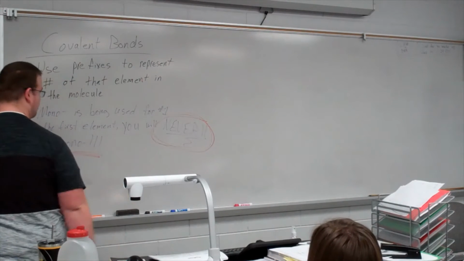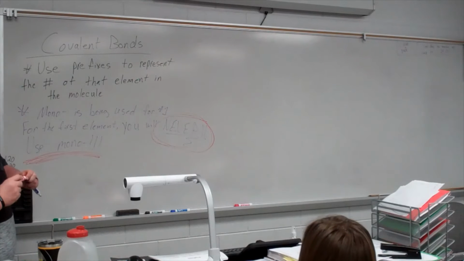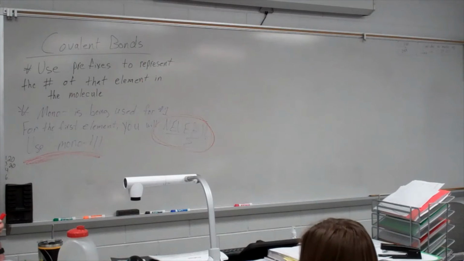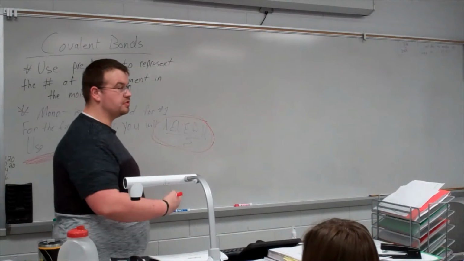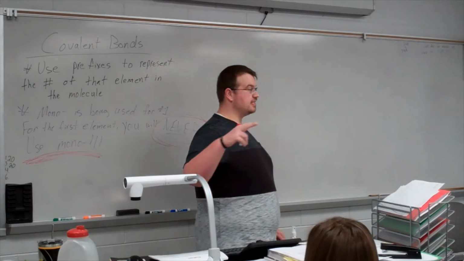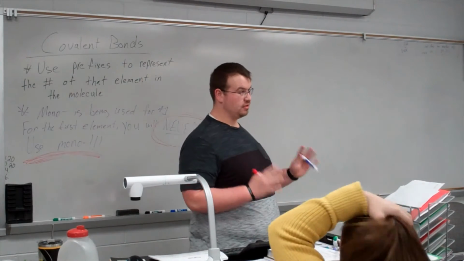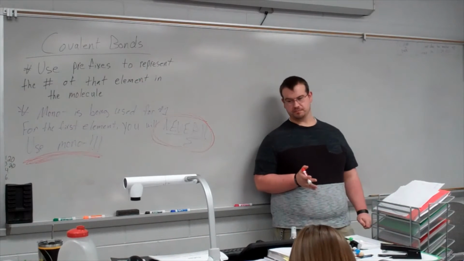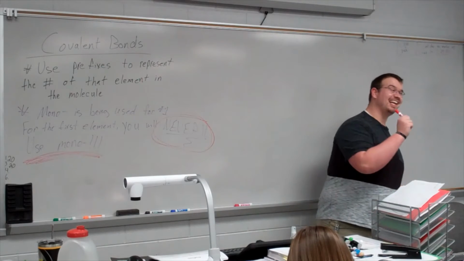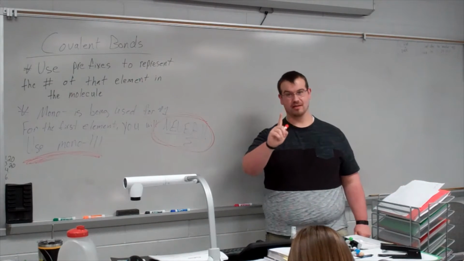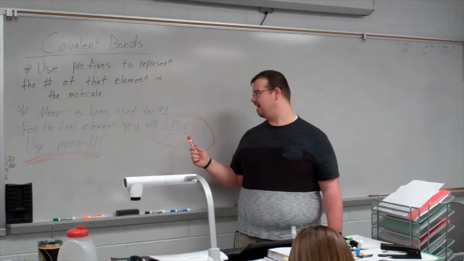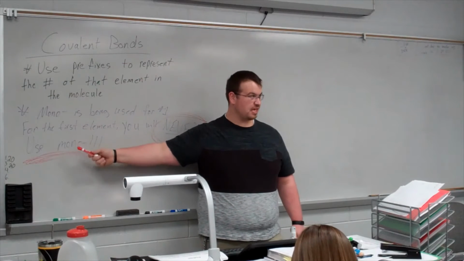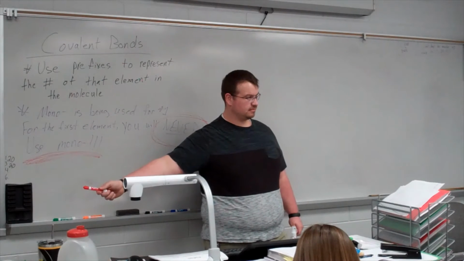So that's good. You'll never use it for the first one, and this is why: if you're saying the element's name, it's understood there's one there. Now for the second element, you will always use mono. The second element will always get a prefix. The first one will always get a prefix unless it's one, and you will not use mono. Never use mono for the first element. Have I made myself clear? Sure.